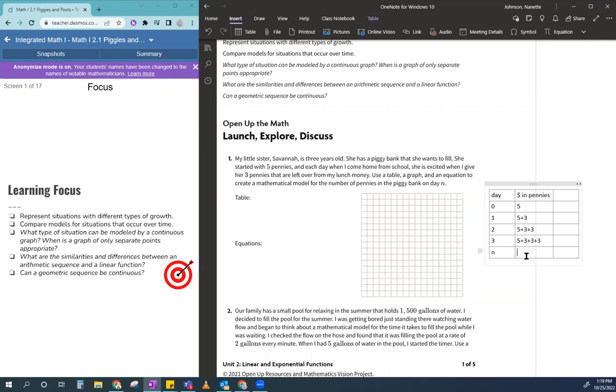Very good. Yay, I'm so glad. We just started, by the way. Okay. I want to know how you thought about it too, when you get a chance. Someone said the threes stay and what changes is the number of threes. Very good. So Miss Johnson, I see a bunch of threes here, but how many threes depends on what day it is. Very good. The 5 also stays the same. Really strong work. Very good.